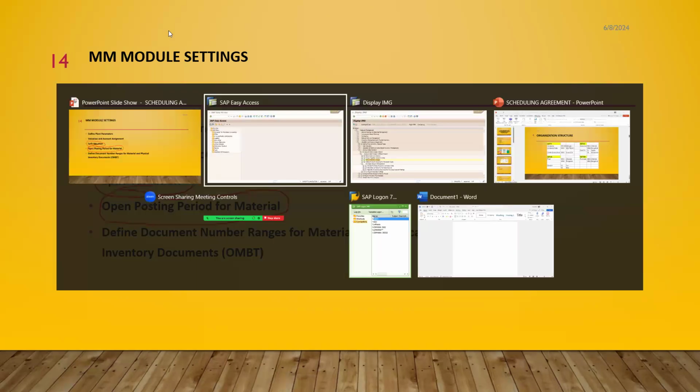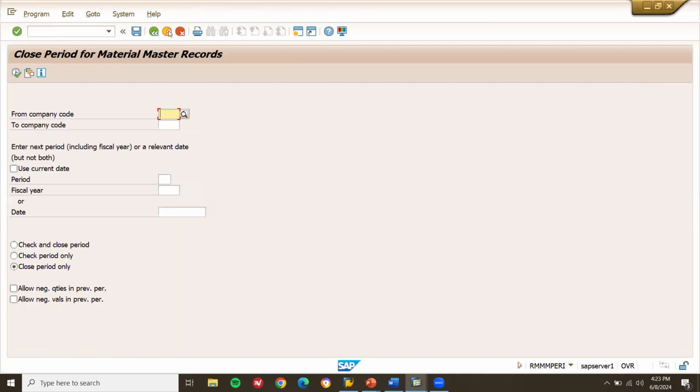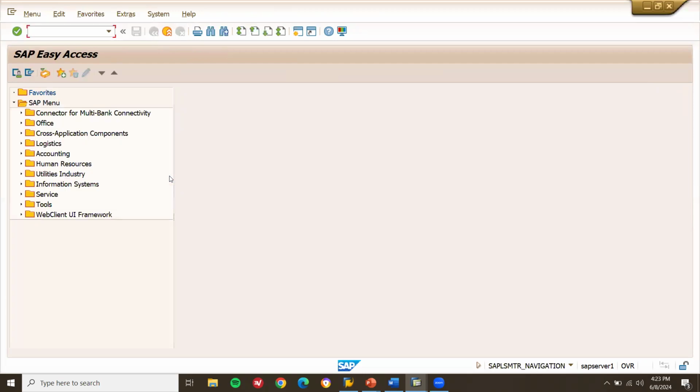MMRV you can check it, and MMPV you can change it. MMPV dates can be changed in MMPV. Okay, GB10 is my company code. From company to company GB10. Okay, period this month, already it is 06 only. Let me show you. If you are giving the next month, all the posting will be happening the next month. So be careful with this. So all this posting period we have done.